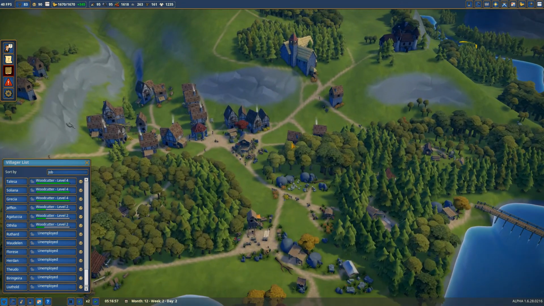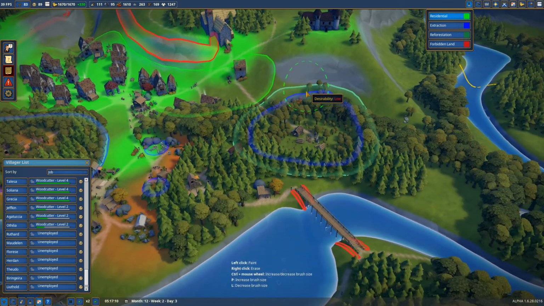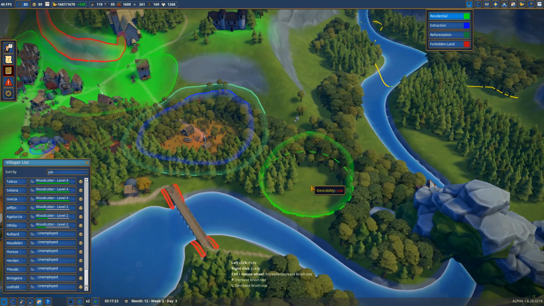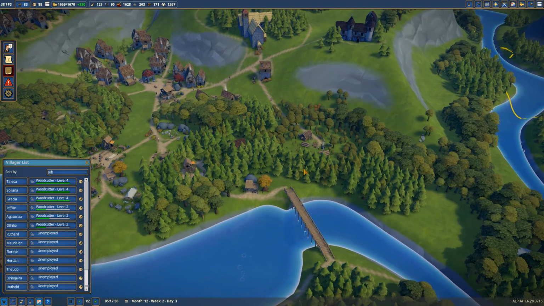First, let me just help these people with their housing problem, because at the moment they can't build any more houses over here. Okay, I think I'm just going to bite the bullet and allow them to put a bit of housing over here. It's not the end of the world. It's fine. Yeah, I don't mind that. They can have some housing over here.